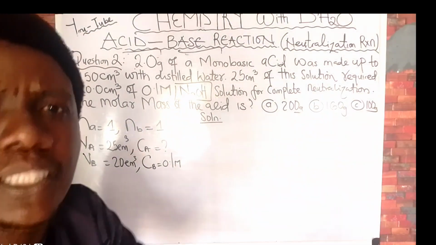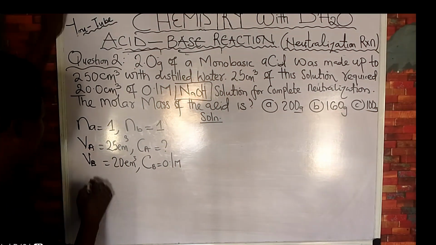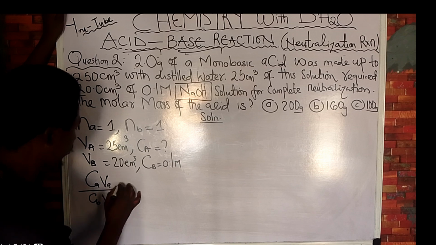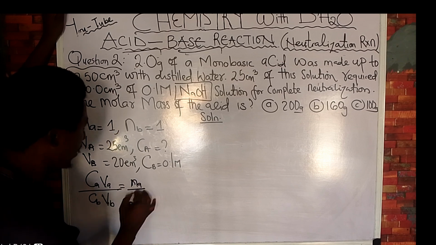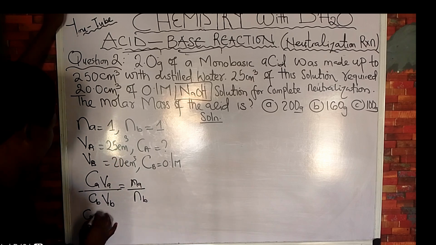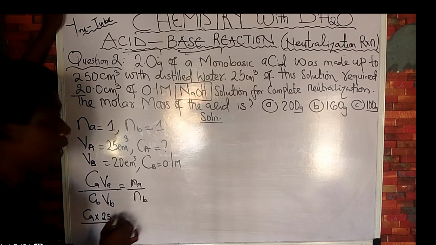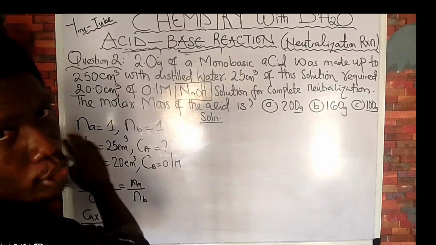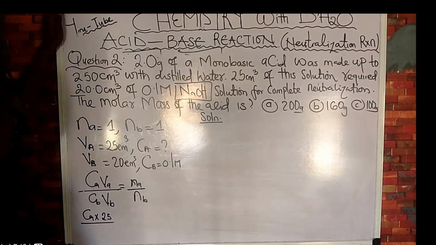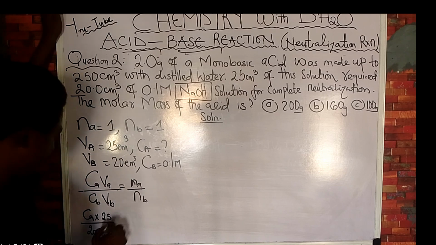Let's begin by calculating the concentration of the acid in mole per dm³ using our formula. So we have CaVa over CbVb equals Na over Nb. So what is Ca? We don't know what Ca is, so let's leave it. Ca times the volume of the acid, what's the volume? It is 25, all over. We are not using 250. It was used to prepare the solution, but the one they took from the 250 was 25. So that's why we're using 25. So what's Cb? Volume of the base is what? 20. Concentration of the base is what?